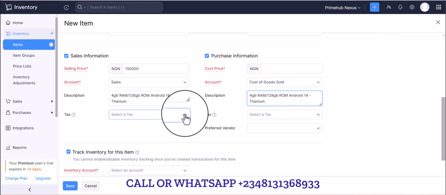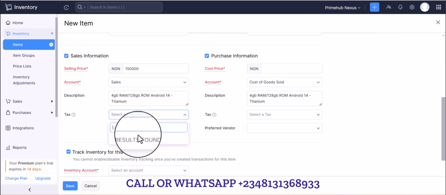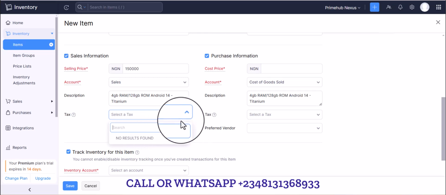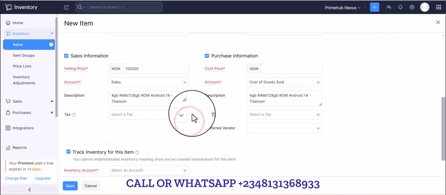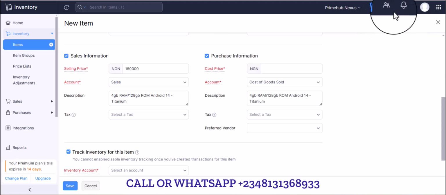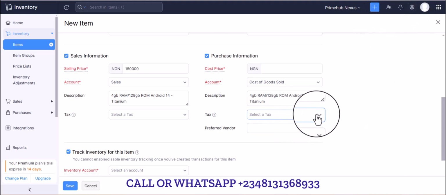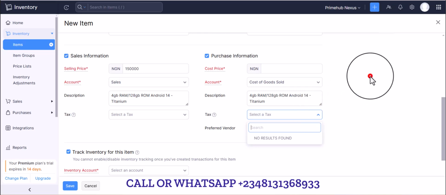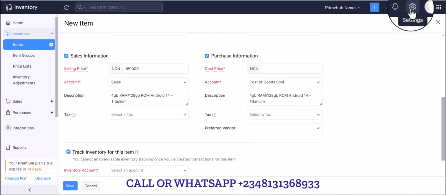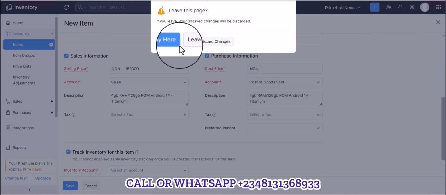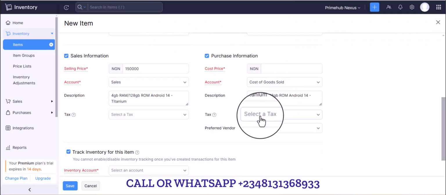Now for the sales tax, if you have multiple sales taxes in the countries where they charge multiple sales taxes, you can click there. There is no sales tax for this information now. You can also do that in preferences, include sales tax, create sales tax. Similarly for the purchase information, for now we've not created any sales tax, but that can be done from the settings.